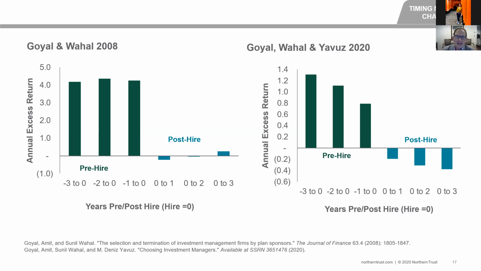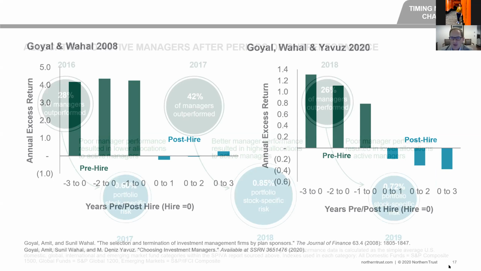Okay, so that study left off in 2008. An update was published last year in 2020. Basically the same process, basically the same results. From an excess return perspective, you're shooting the lights out before being hired, only to find that once hired, they tend to underperform their track record fairly significantly. So return chasing has a lot of evidence across the industry and within our own study.